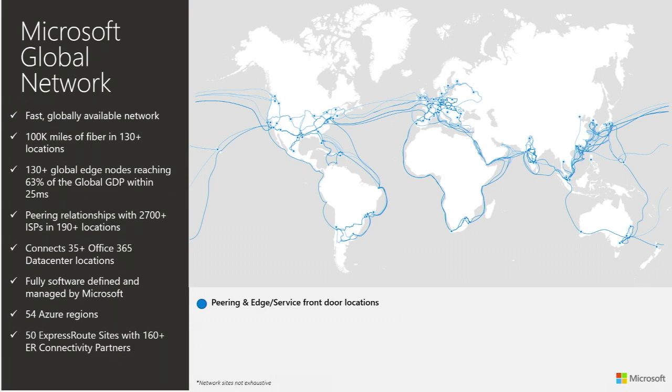So one of the key points I always like to point out with connectivity to the service is that one of the key worries about the internet and cloud is that I'm on the internet from when I leave my site to when it hits the data center. It could not be further from the truth. Microsoft's global network is very, very close to most metropolitan areas in the world. I checked the latency from here on the wireless network. I was on Microsoft's network in 2 milliseconds from here. And that same can be said for many global locations. So this is the infrastructure that we use to get your traffic to where it needs to go.